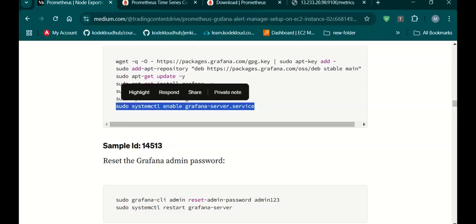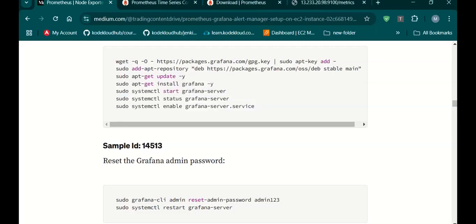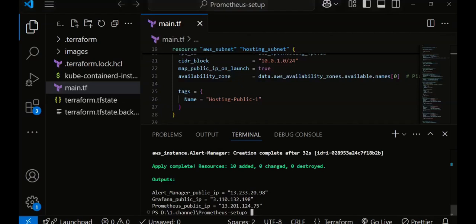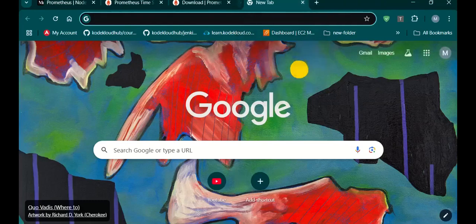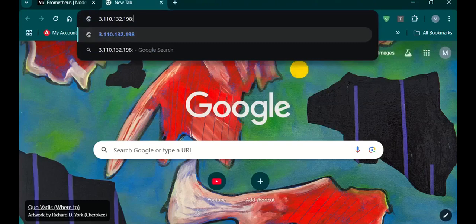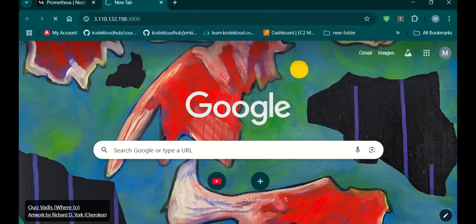Once it is enabled, let's get the dashboard. What's the Grafana IP? This IP. It runs on 3000 port, so let's see if it is running.